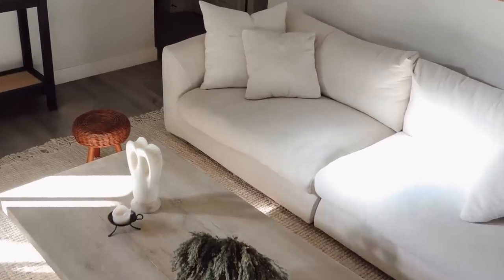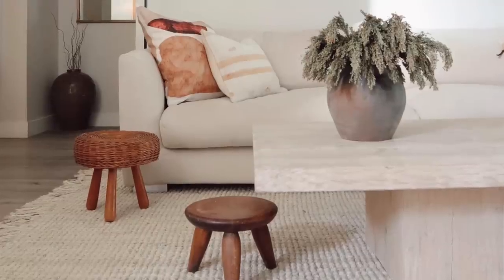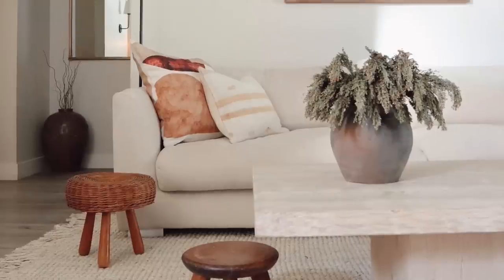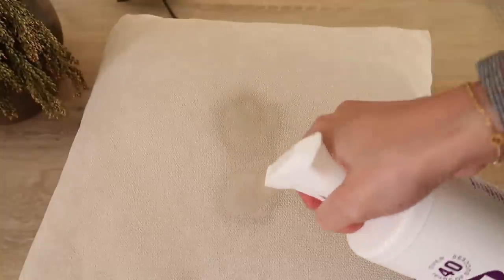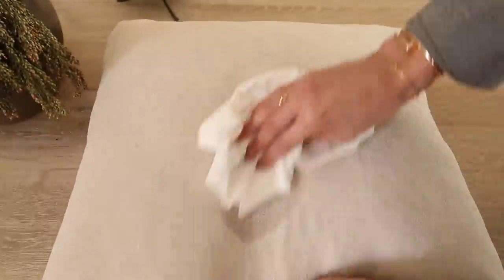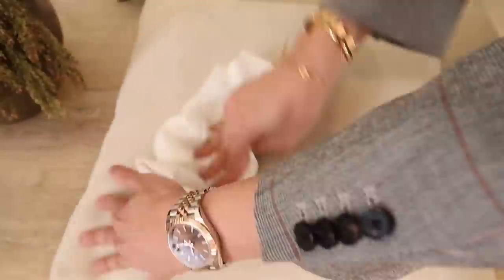My new sofa is actually from Value Furniture. It's feather filled, it's plush, it's soft. If you're going to go for a light sofa, make sure you look for stain-resistant or Crypton fabrics. That way, if you get a little messy, you can clean it up with something like Folex or a stain remover — I'll leave my favorites down below. Make sure you watch the video all the way to the end; I'm saving my worst purchase for last.